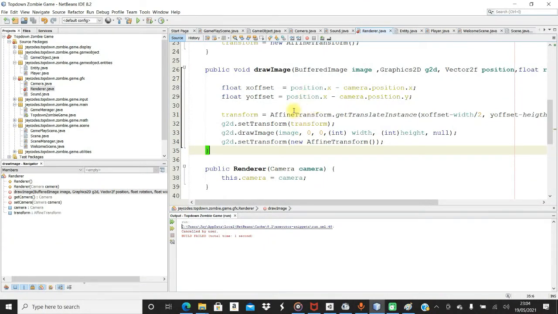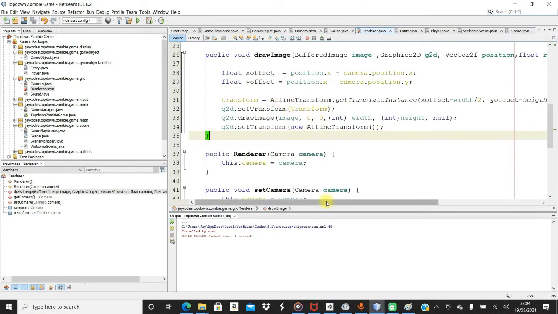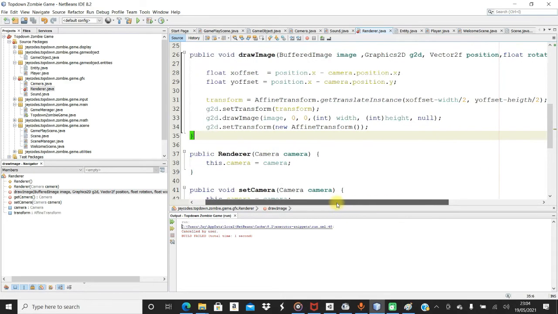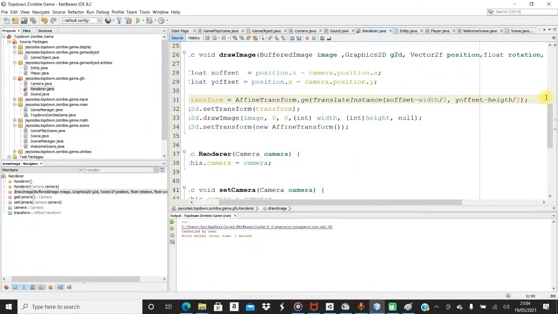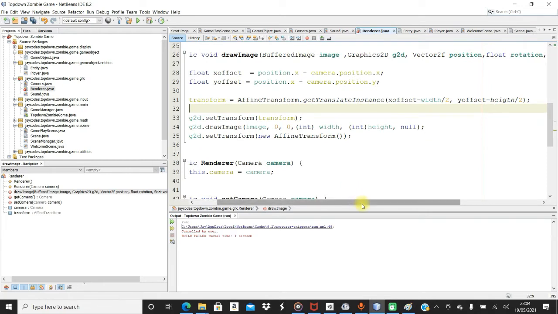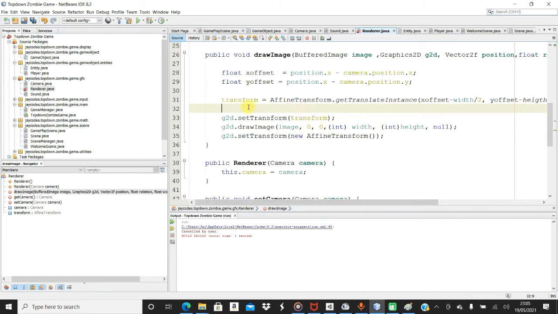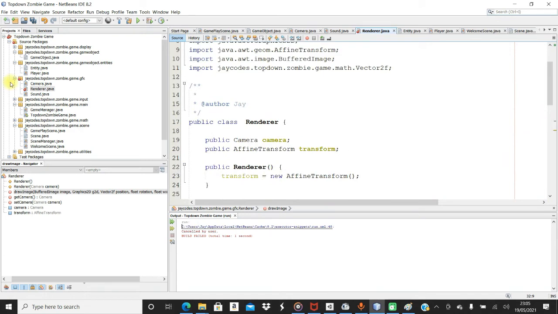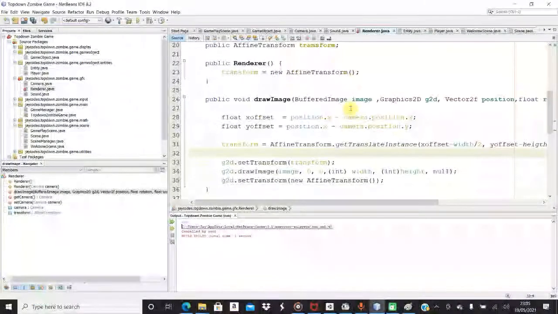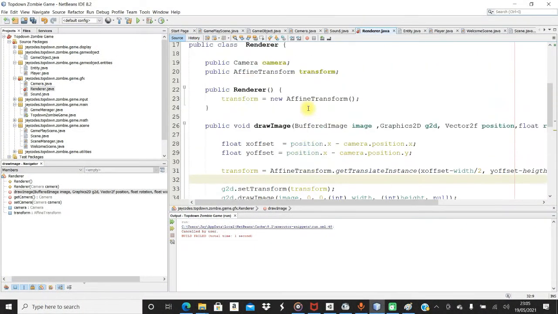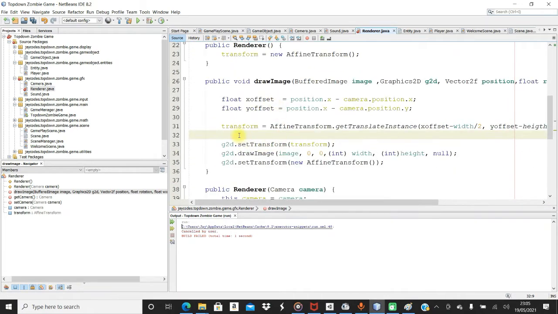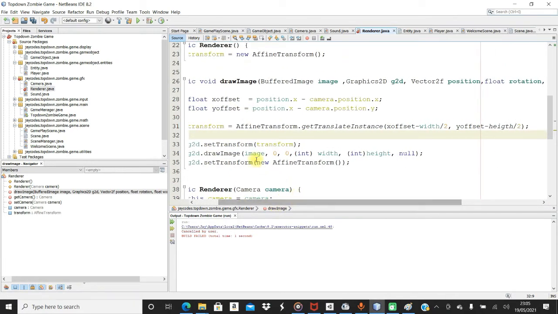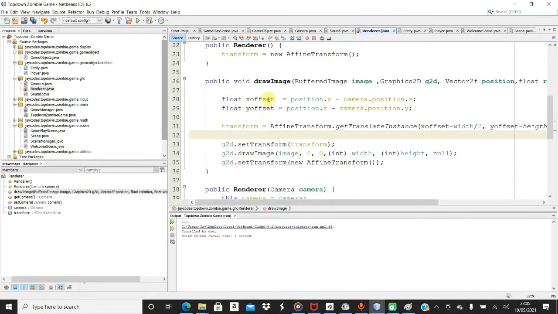So everything else is fine, and now let's go back. And now what were we doing? I forgot. Okay, yeah, so this is what we're doing. And there we go. So we have this. Now we're going to set the transform to this. And after this, we're going to simply... But there's no errors. Is there an error in this file? I don't see any error in this file anyway. So transform, we're going to set transform to that. We're going to draw image to width, height, and set transform to this.